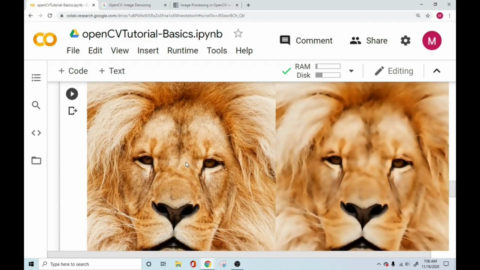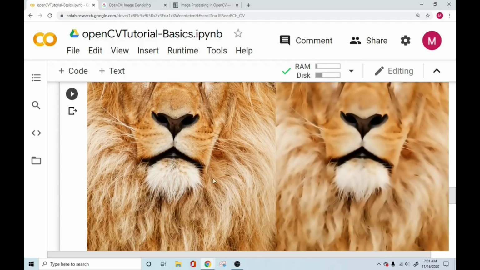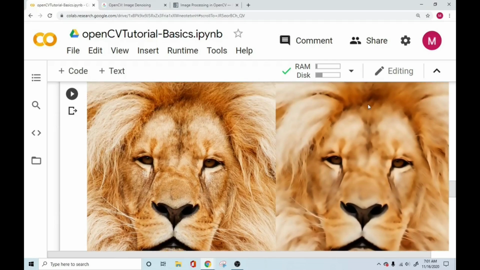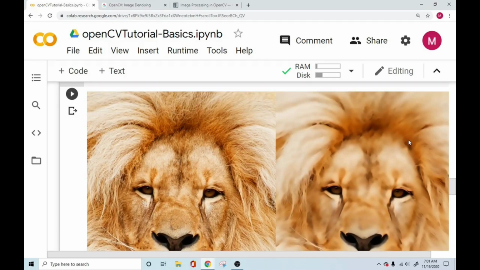Okay, so you can see both the images are available here, and this is the original image, which has all this grainy profile of the lion. In this case, you can see that all the grains, all the hair are blended and joined, and you can only see the gradient color out of it. All the hair profile, which was basically defining the features of the lion here, is gone, and it's only emphasizing the gradient profile. So it's basically considering all this hair profile as noise and removing it. It looks more like a cartoonish display of an image, cartoonizing the image, but it's kind of a representation of those images for us.